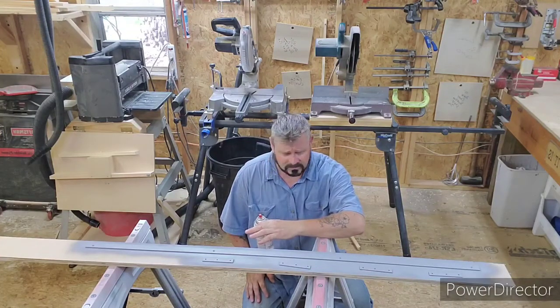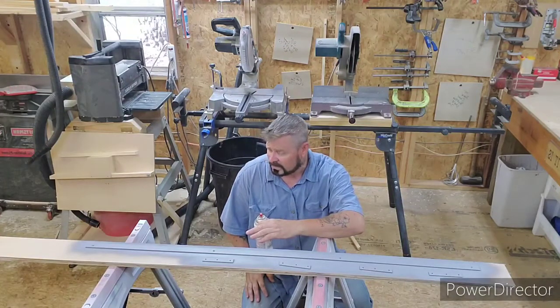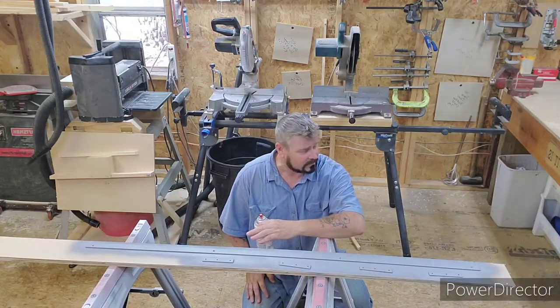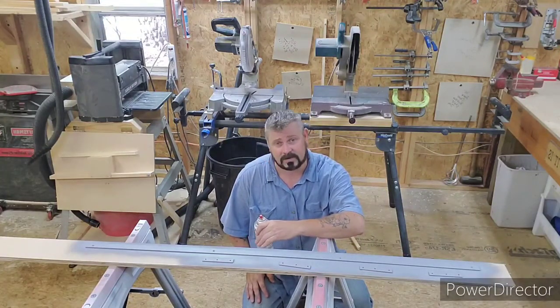So go ahead and fabricate your hardware, get it painted, and find somewhere that it can sit, obviously with no dust or anything to get on it, while you continue to work on other things. And then an hour or two down the road or whatever, it's sat and cured, and you can assemble it without scratching it all up.